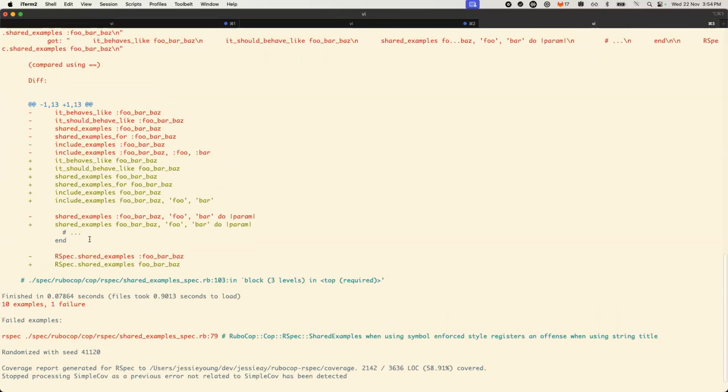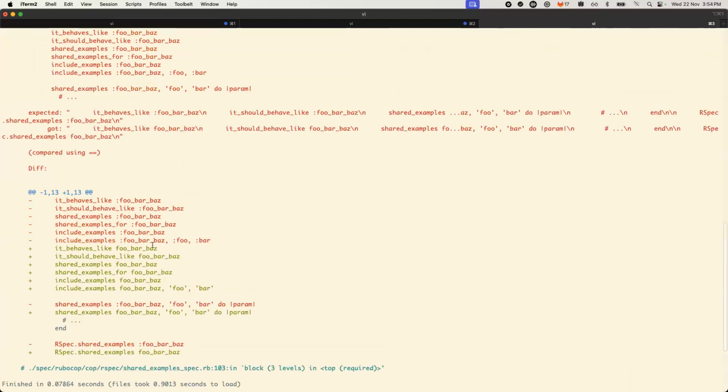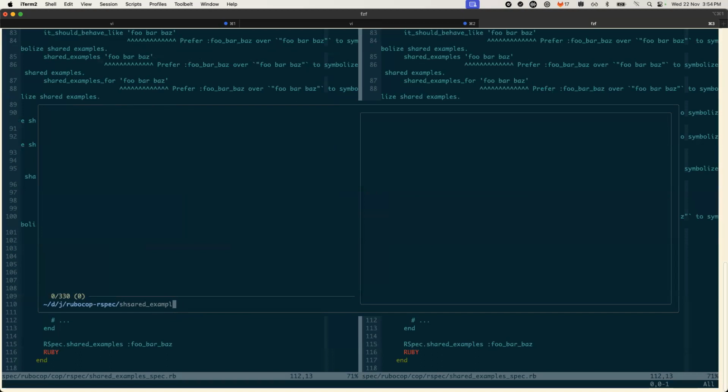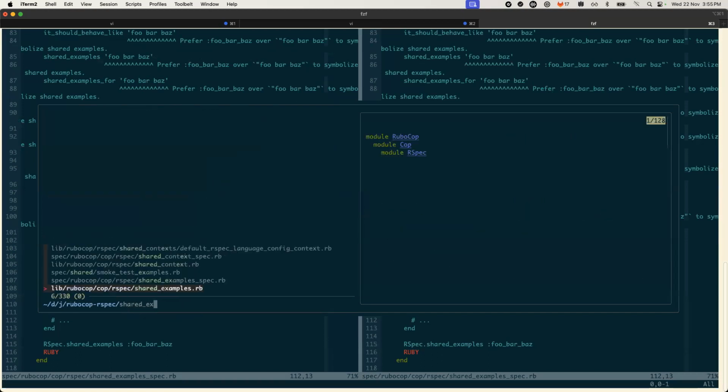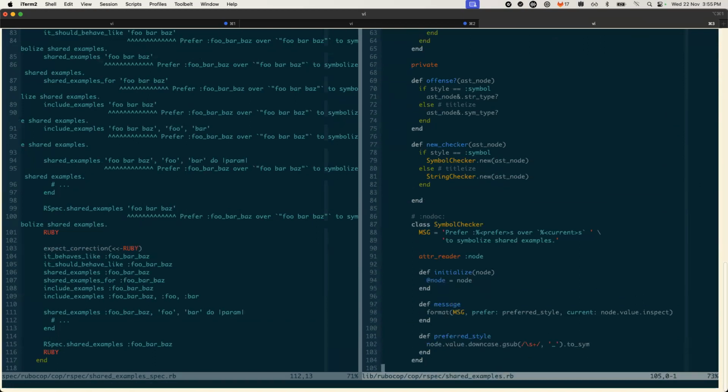Okay. Yeah, that one makes sense then. And I think I just haven't updated this test. This is another. Oh, no, your corrections don't have the colon at the beginning. Oh, okay. Well, if we can, that's the fix. Shared example. Oh, I can't spell. Yeah, I think we're about to finish something. Okay, so my correction for symbol checker. Yeah, you have to sym, but once that gets pushed back into the string, it's probably. So can we just do like this?